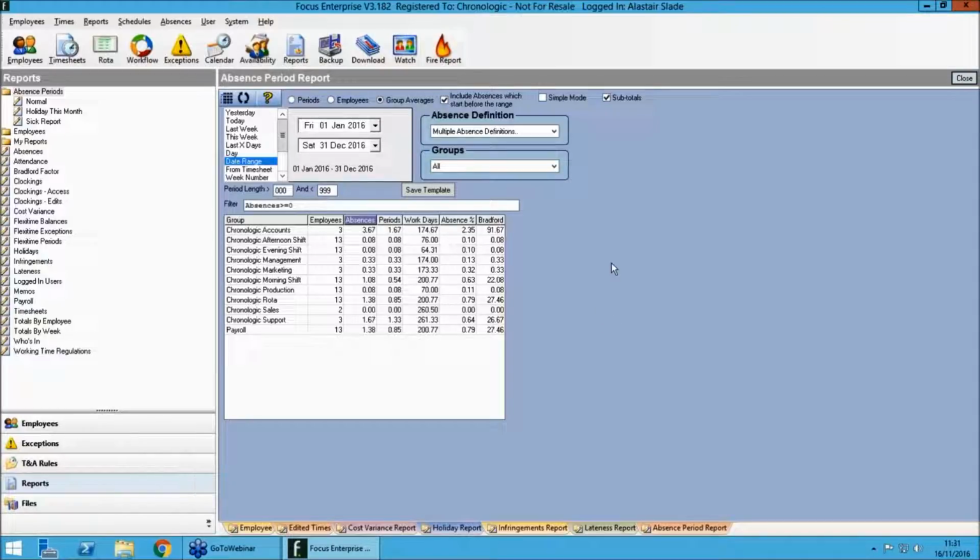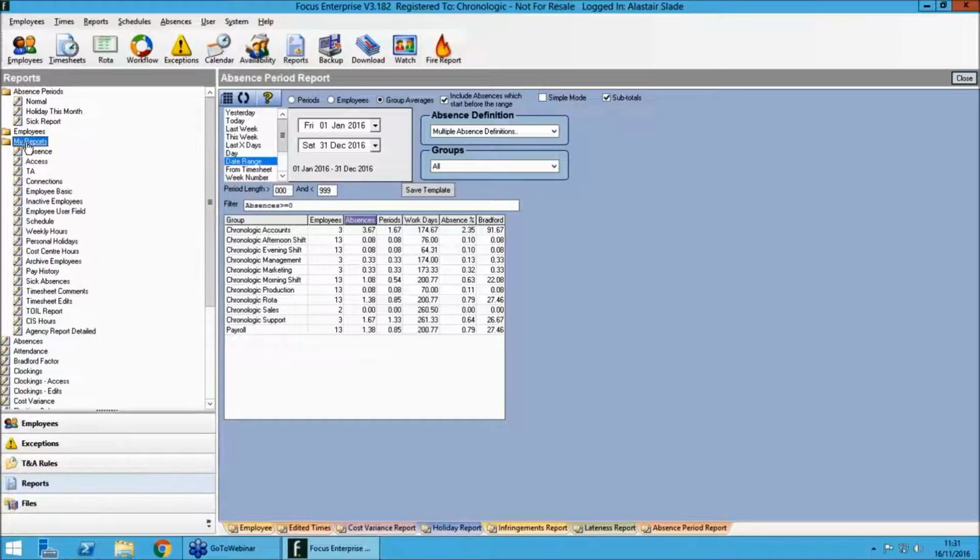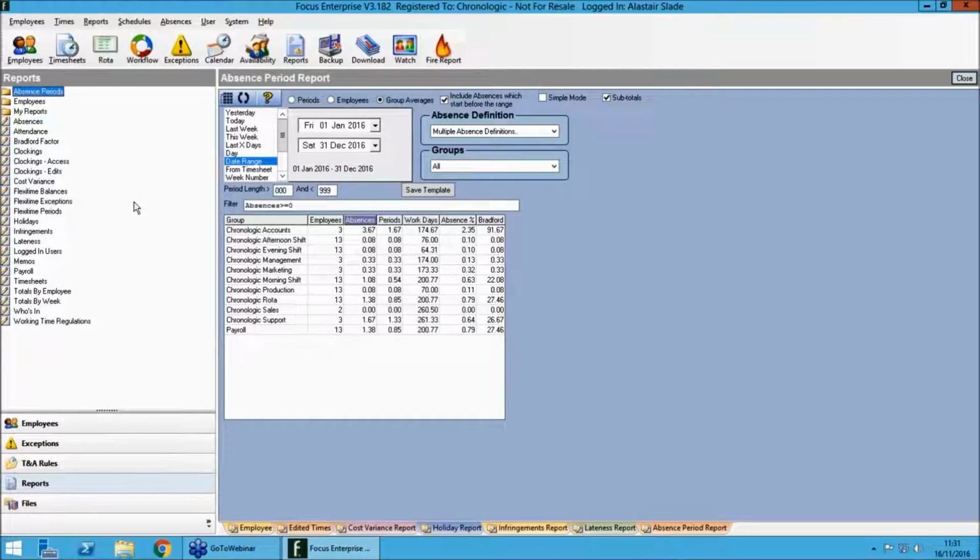That's the absence periods report and all its different options, including the ability to save it off. I did mention earlier on that there are custom reports available. We have some extra reports here that we have pre-done that give extra information on things like holidays and pay history. They can provide things like how many days holiday are left to be added to payroll when an employee leaves the business, for example. If you need a report that you haven't seen today, please get in touch with us.